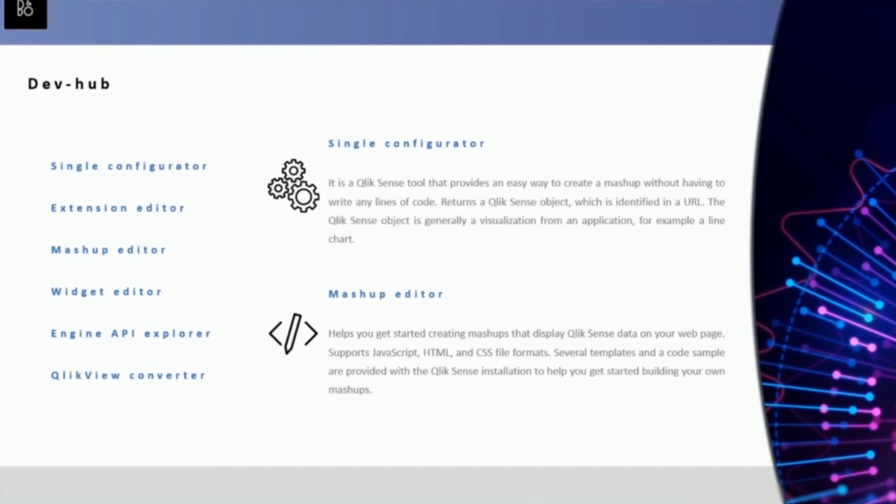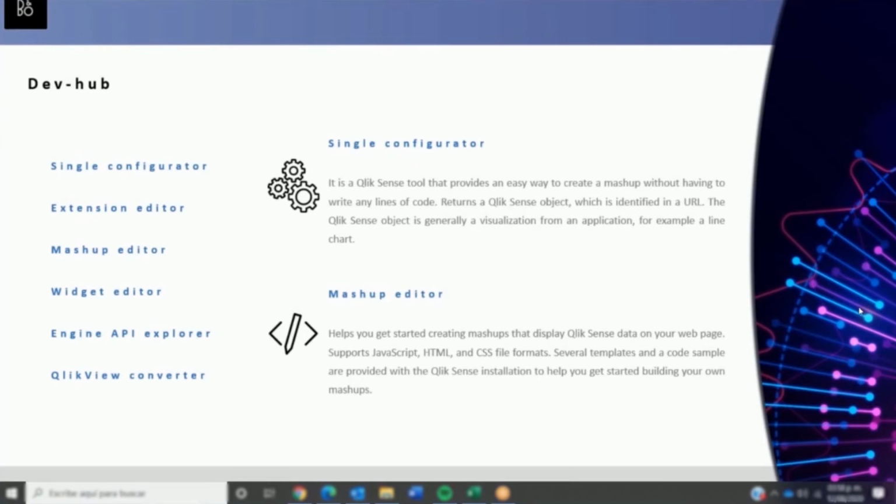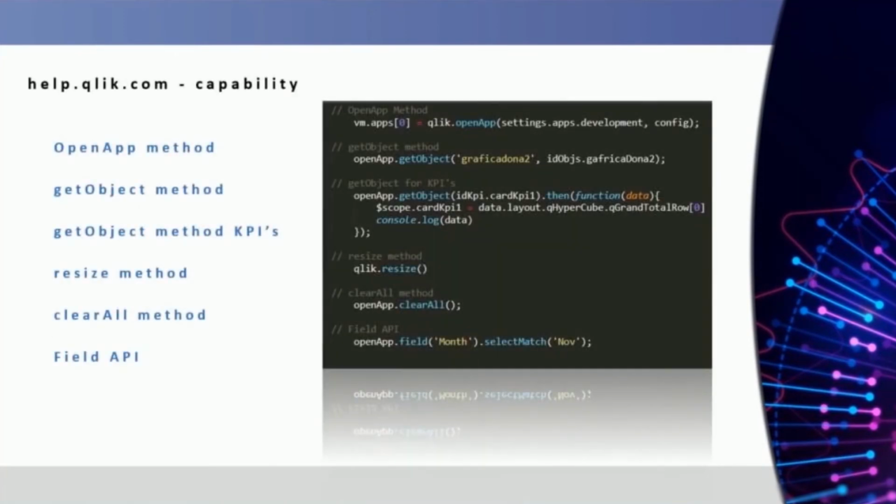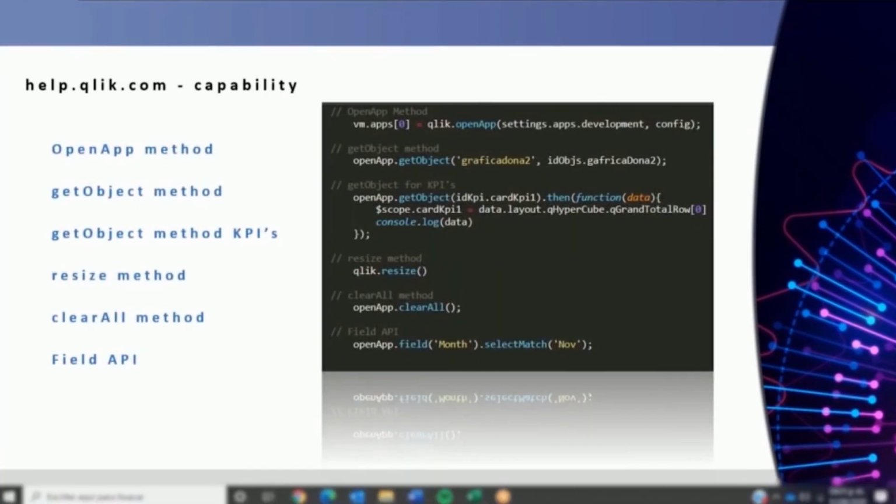And we have Mashup Editor, which helps us get the ID of our items or objects or graphics or copies or anything that we want to show in our web environment. Okay, so which methods? We're going to be seeing a little bit of code in a few moments. You can also find this documentation on their website, help.qlik.com, in the section of capability.